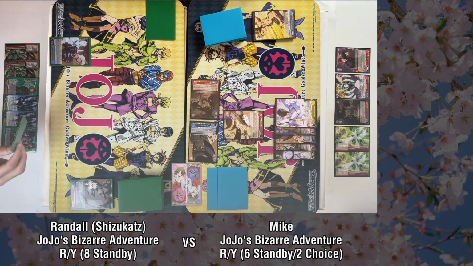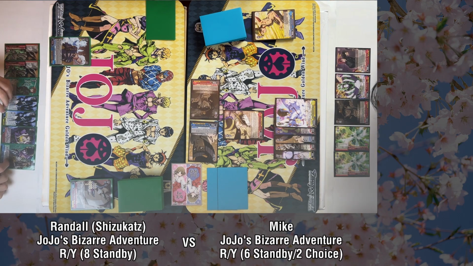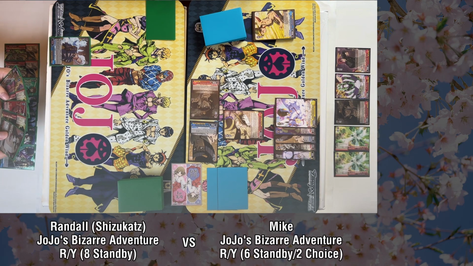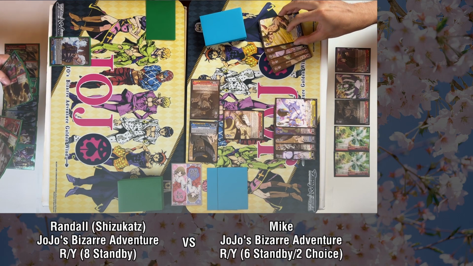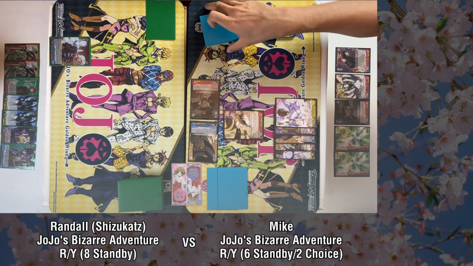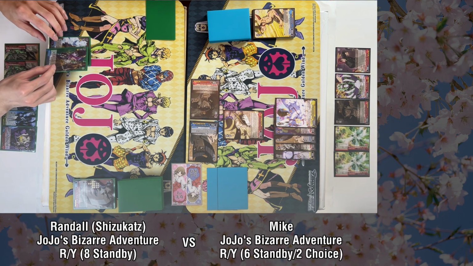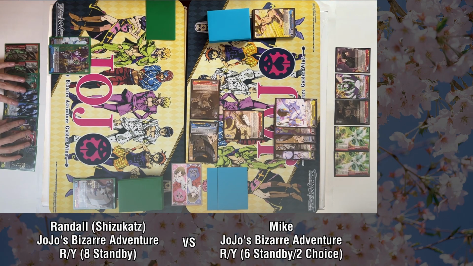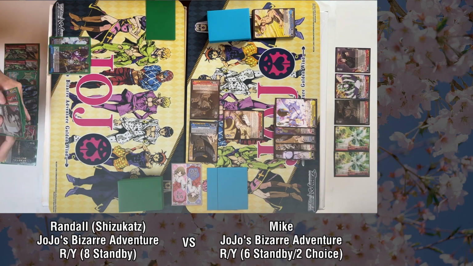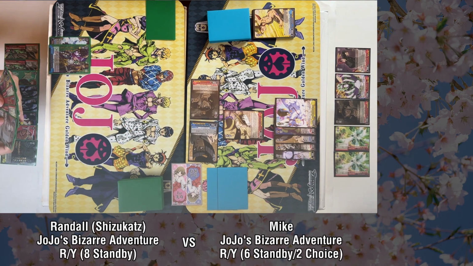Draw for turn. Let's start by... Oh my god. Hold up. Red? Red. It's fine. We don't need a standby yet. Clock. Draw 2. So we're looking to try to attack twice this turn. Once direct, once over that guy.